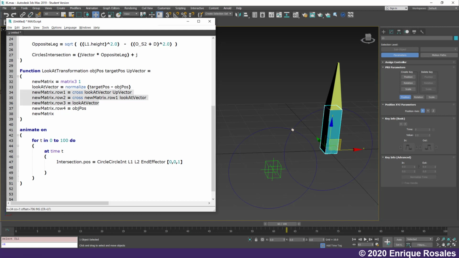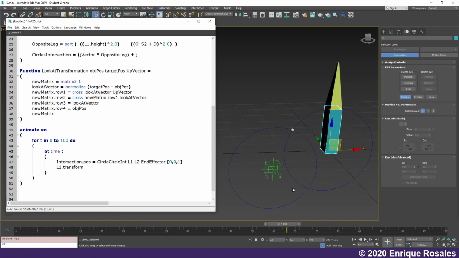So basically these first rows are the rotation part of our 4x4 matrix. This is our x, y, and z basis vectors, right? And this is just the translation, right? Okay, so now we can say L1 dot transform. Dot transform from an object in 3D is basically the entire affine matrix that is defining its transformation with the world coordinates.